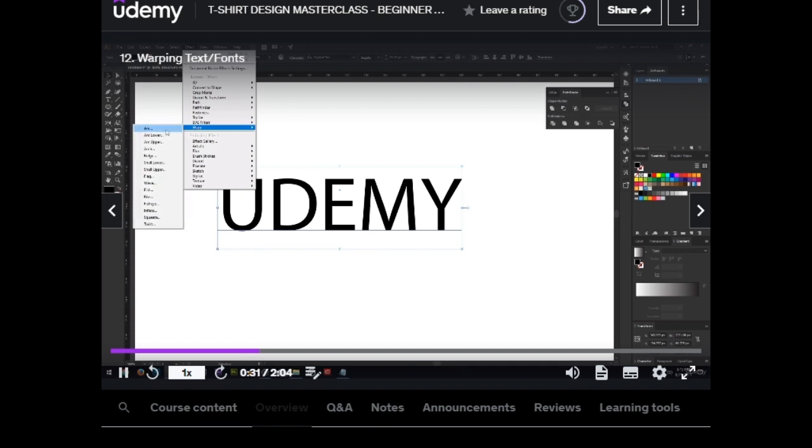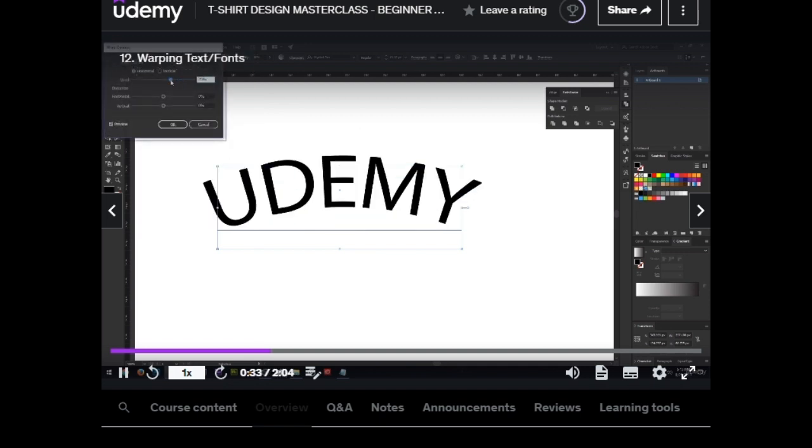First one I want to show you is the arc one, and I don't use this very often simply because it makes the text look gross. The way I would do this is I would actually create an oval and use the type on a path tool to create some text on that oval, and that will give you a much better arc that looks a lot cleaner, and it won't warp your text like this. But there's definitely a use for it.